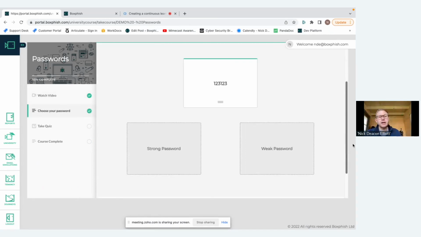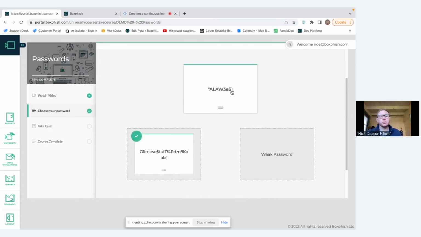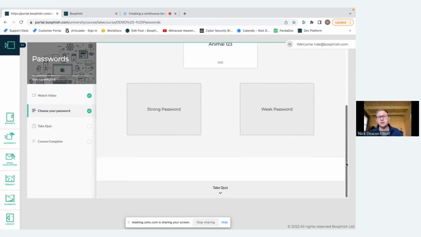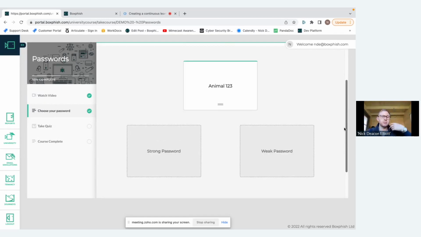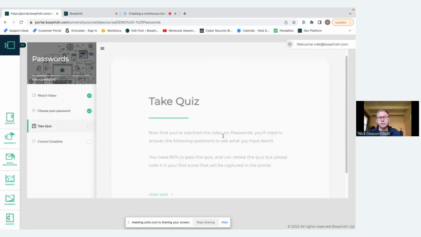We then have a little game here where you can choose from these 10 passwords, put them in the right buckets, and you get a point for each one. Again, just to make it more relevant for the end user, make it a bit more fun and not just a PowerPoint presentation from a security consultant. It's more engaging in their own time and light-hearted, but still really useful.